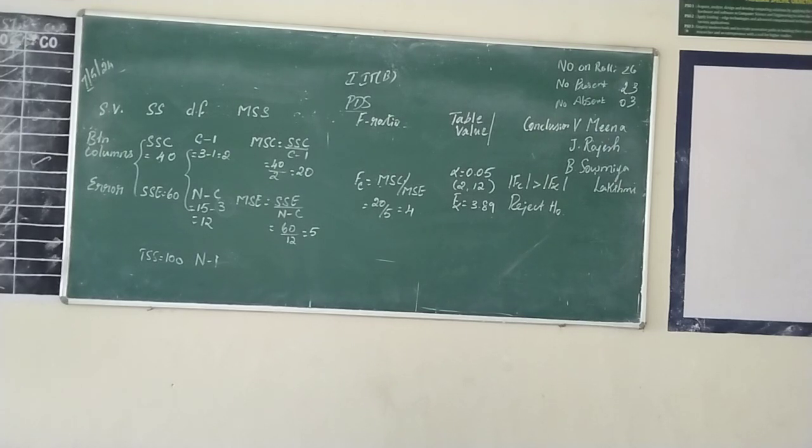Here we are going to do the checking both column wise as well as row wise. So both in H0 and H1 there will be two assumptions, one for column and one for row. In one-way classification, what is the assumption of H0? There is no significant difference between column and column. Here we are going to check for rows also, so one more assumption: there is no significant difference between row and row. H1 will also have two assumptions: there is a significant difference between columns, and there is a significant difference between rows. Because you are going to check both the factors simultaneously, two assumptions should be there in H0 as well as in H1. Can you understand? Yes. So write H0.